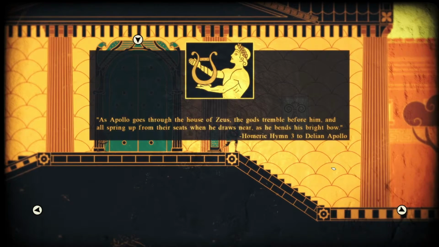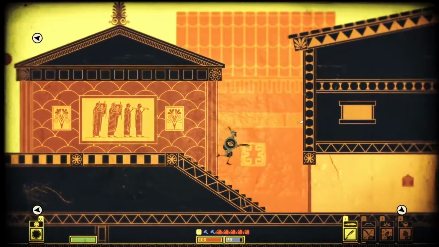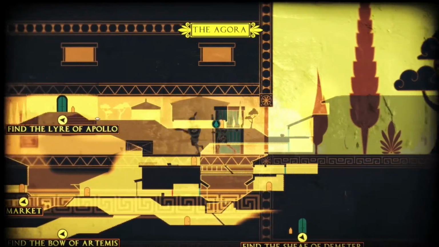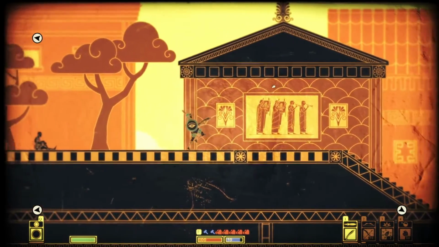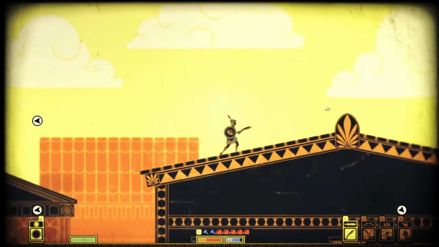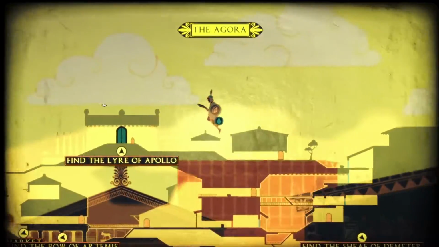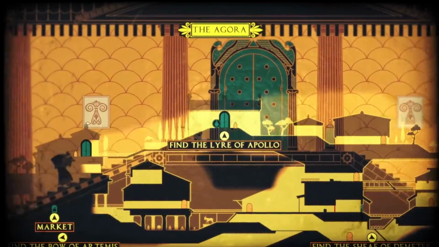One second. Delian Apollo. So we got the refugee common house here again. While we're here, I can see that I can climb up here and jump across. So let's just make sure that there was nothing else up there. And that goes to a dead end. And there was Apollo's house.